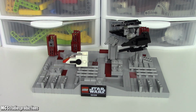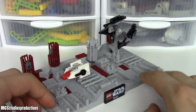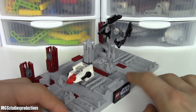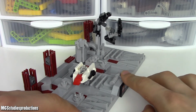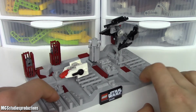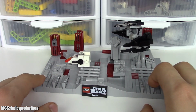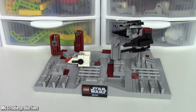But really, that is going to more or less wrap up this review. In conclusion, I'm not unhappy with this set. I think this is a pretty nice model. Again, it does have its issues. Let's not forget that it does have its issues, but I think they've done a good job here of representing the material and capturing what this portion of the Death Star 2 battle is like.